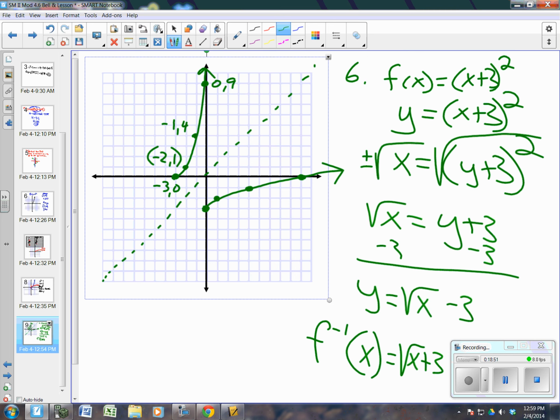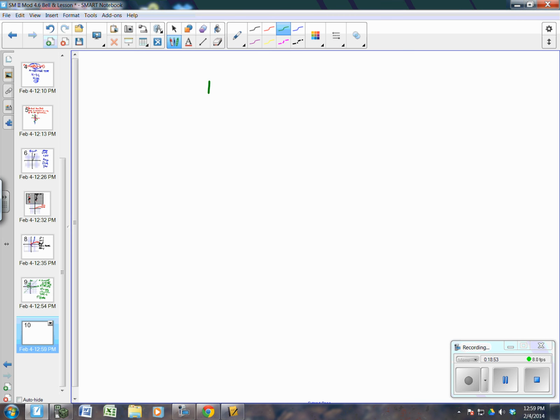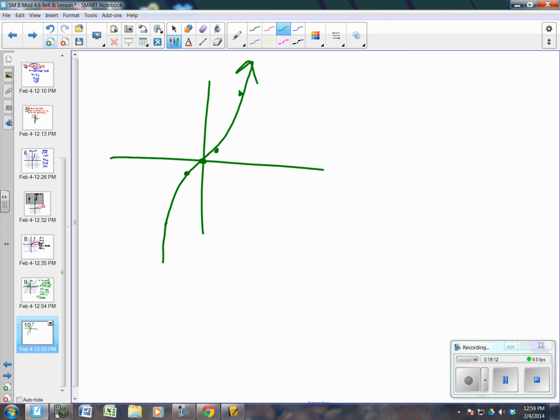But what we have there, in that case, is we have 0, comma 0, we have 1, comma 1, and negative 1, comma negative 1. And we have 2, comma 8, and negative 2, comma negative 8. It's going to look like this. It's a function that looks like that. Now that one we don't have to restrict. When you find the graph of this one, it's going to look kind of like this. That one looks cool too. Okay? And it's a reflection of the line y equals x.